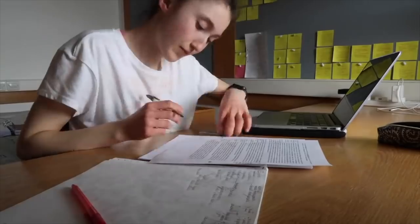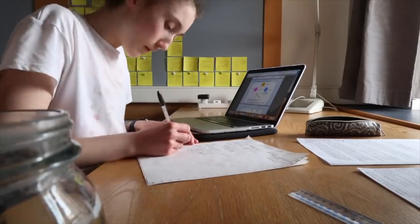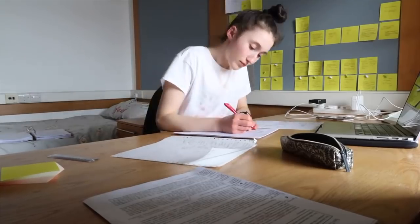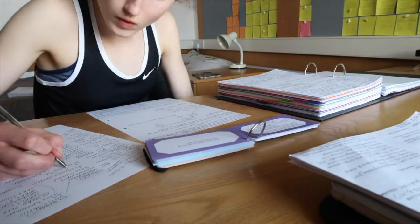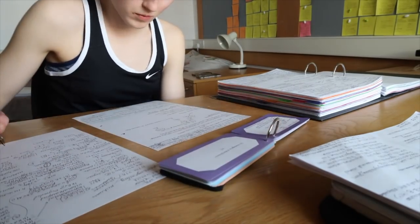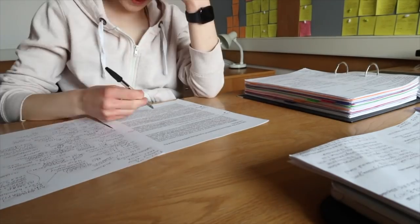My exam season evening routine was incredibly set in stone. I did this for about five weeks solid whilst I was at university - basically throughout the whole of May up into my exams, which took place over one week. I had five exams in five days. It was very much focused on studying and took so much mental resilience. I didn't have any academic support during that time - no lectures, no supervisions - it was literally just me at my desk in my room.